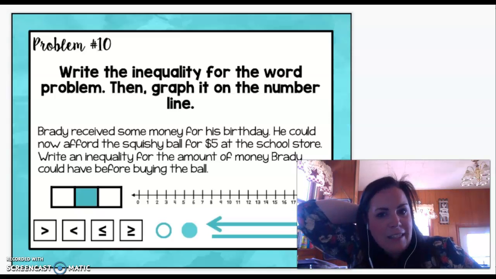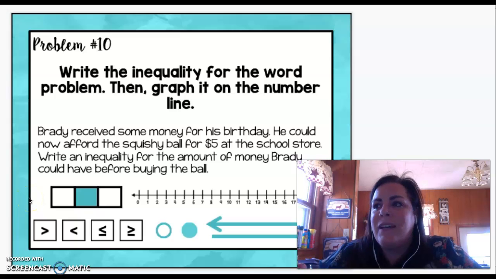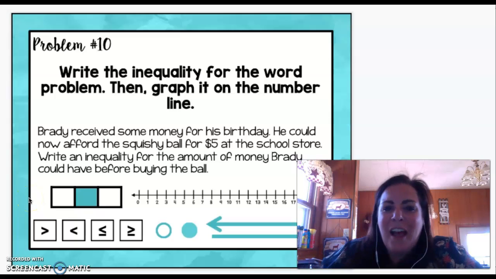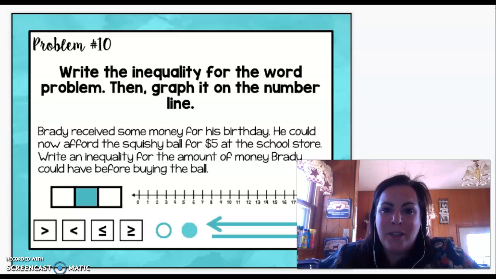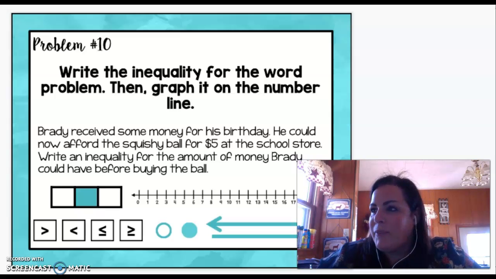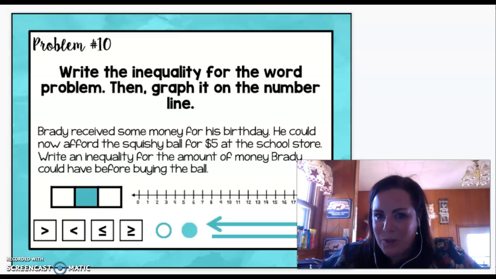You have until the end of the day tomorrow to do this. Well, I'll give you the weekend. How about that? You'll have until Monday morning to get this turned in. If it's not turned in Monday morning, that's my cutoff, because this is an optional activity. So please make sure that you do this if you wish. This is optional. You do not have to do it. Don't feel like you have to do it. But if you would like to, you can work with others to do it.